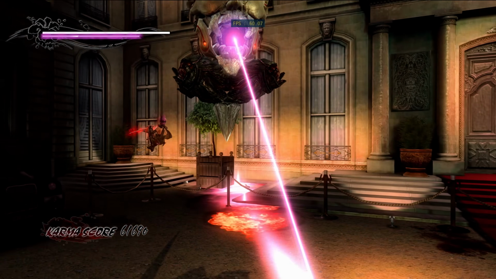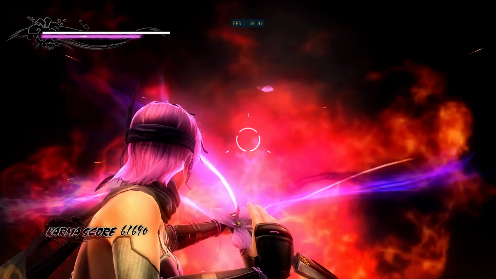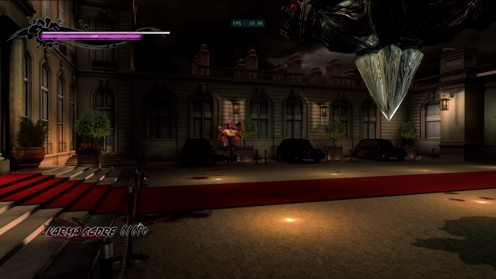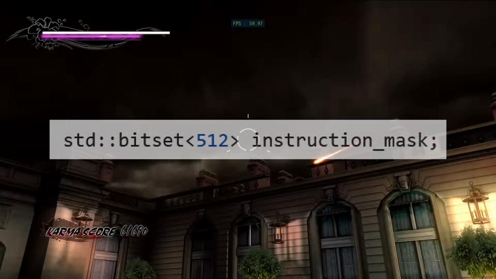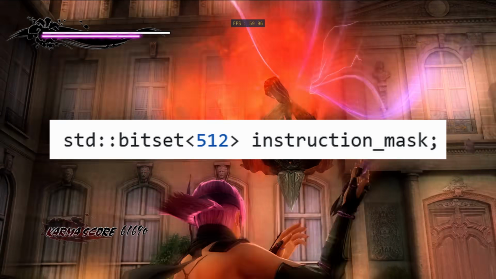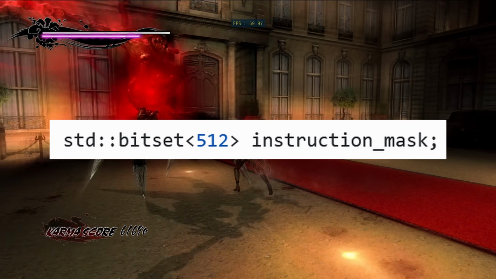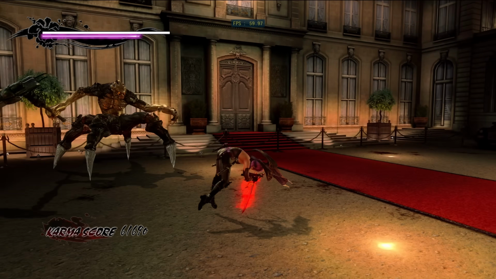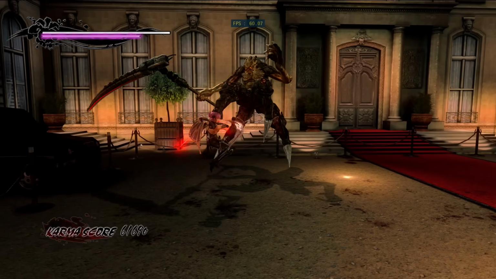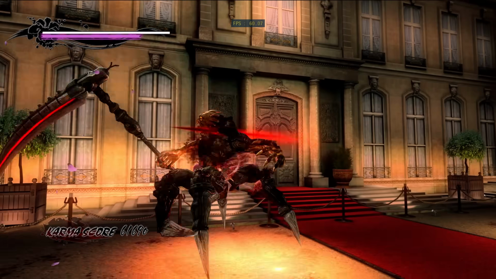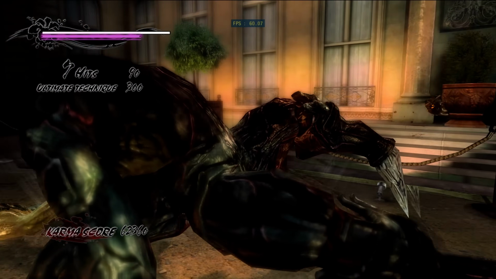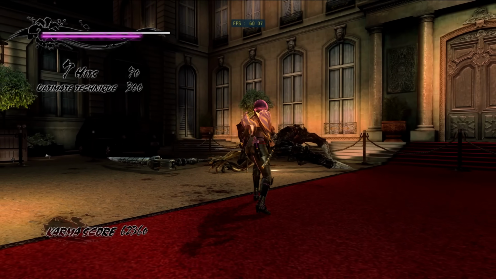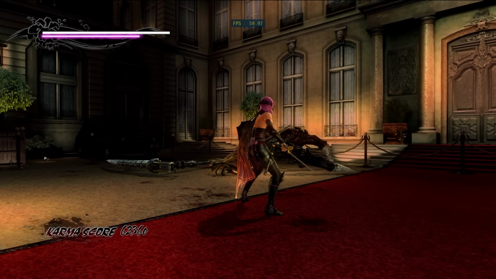This loop uses a bit set to skip over hashing the elements that contain constants. The size of the bit set is 512 bits, since the PlayStation 3 uses a DirectX 9 era graphics chip and has a max of 512 instructions in vertex shaders. We use a bit set here because it takes up less space than using a boolean. An array of booleans would take 512 times 8 bits, or in other words, the bit set only needs 64 bytes, while the boolean array would need 512 bytes.